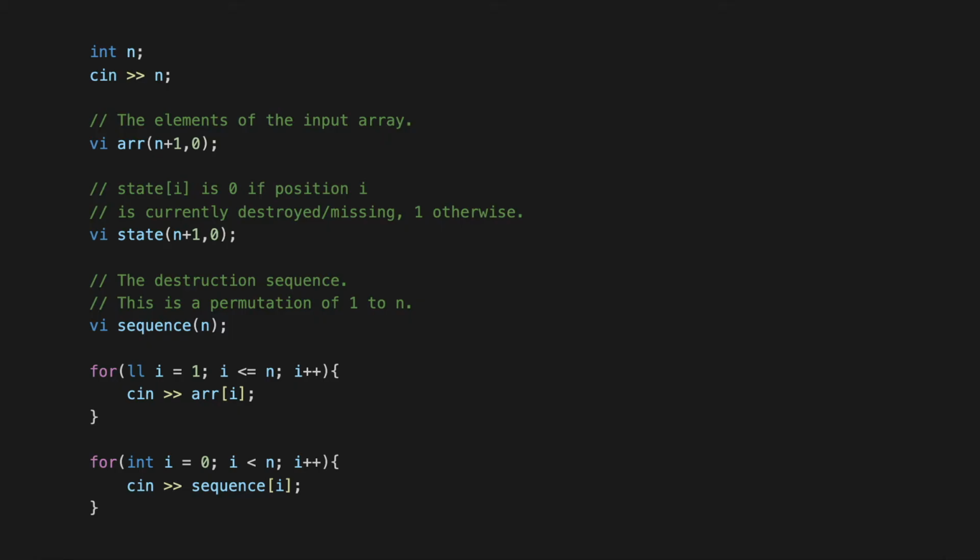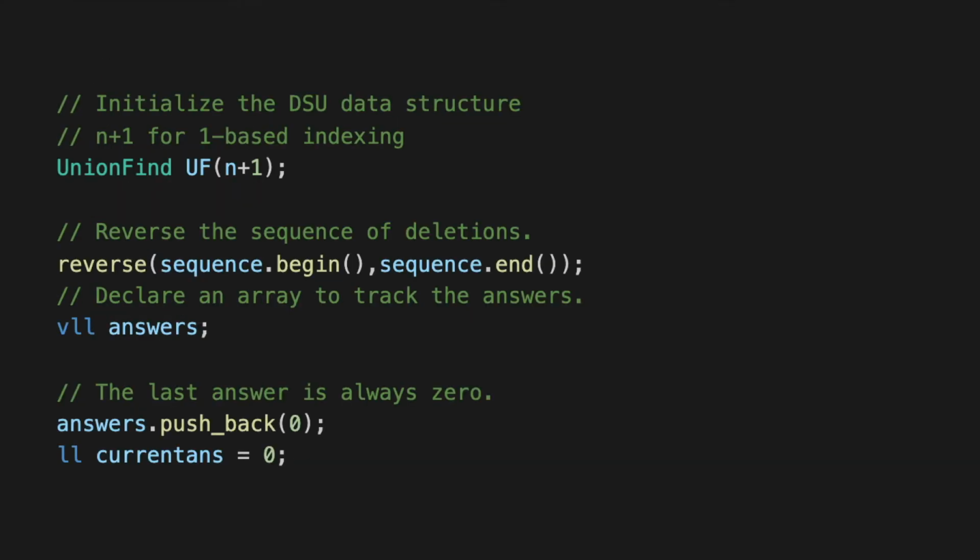But remember that we are tracking the sums of elements of segments in this array. So when you add up these large numbers, then you might overshoot what can be stored in an integer data type. So when we declare variables that are going to store the answers for us, at that point we switch over to the long data type, which can handle the larger numbers that we are going to need as we go along.